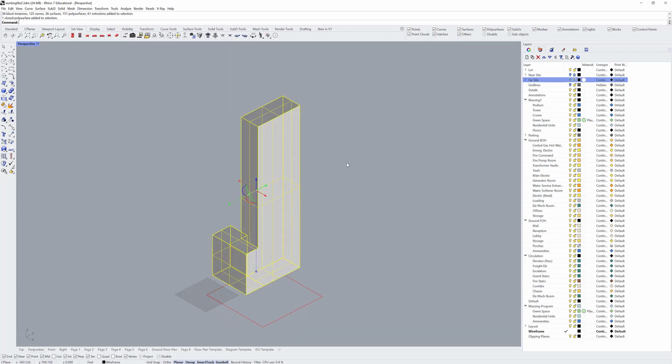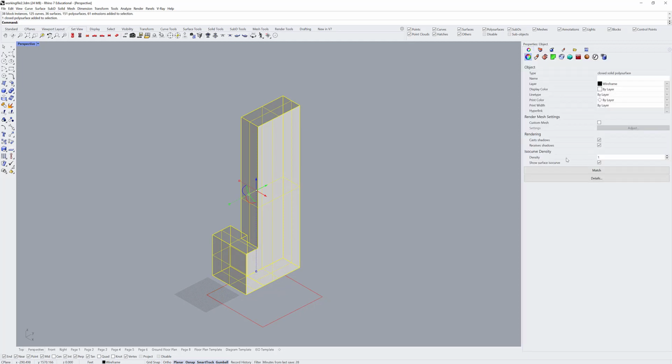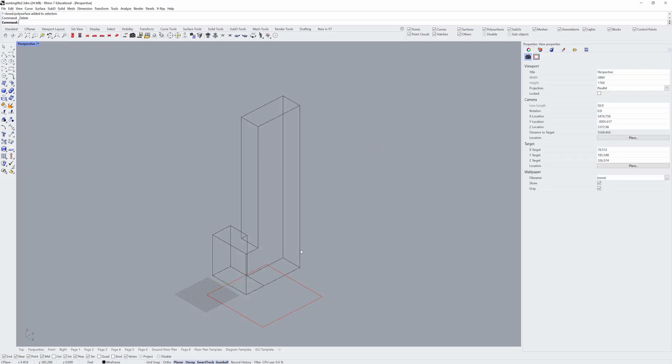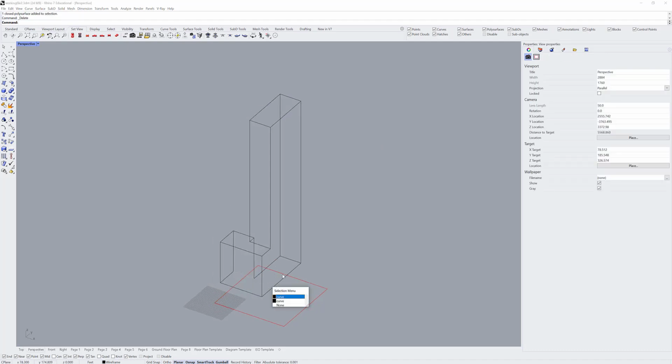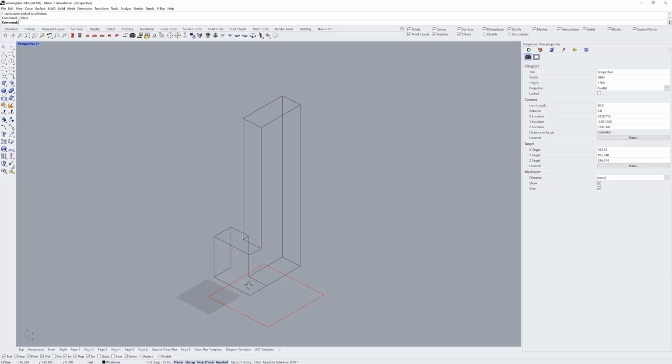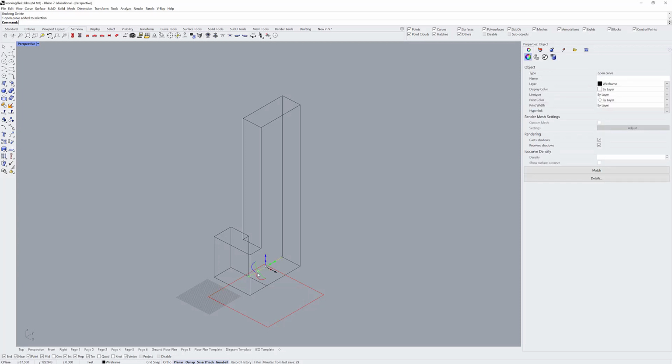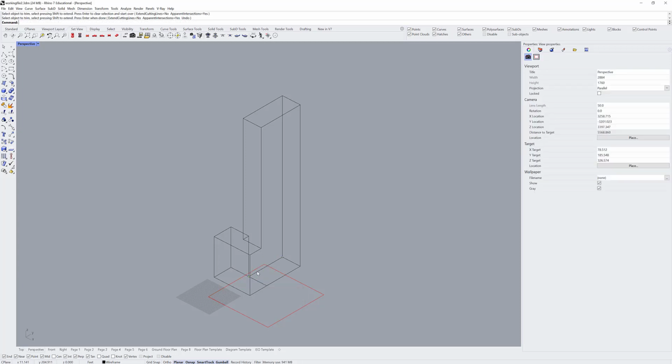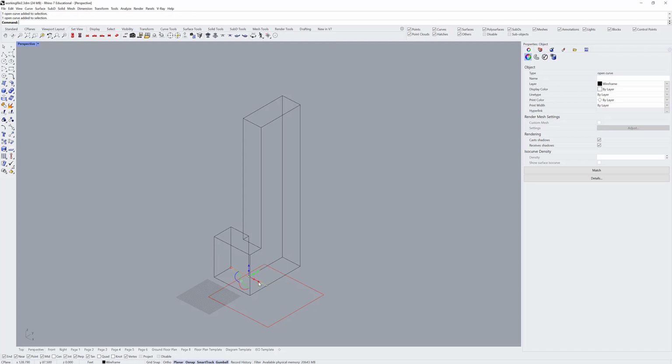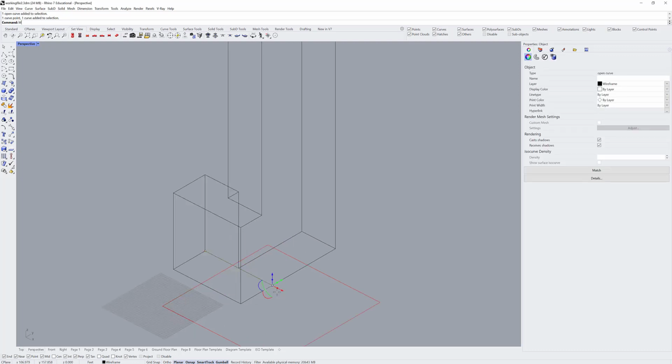I can extract wireframe now, but it will also extract what are called ISO curves. So I'm going to go to the object properties and turn the ISO curves off. The command is extract wireframe, and I'm already on the wireframe layer. So what that does is if I delete that object, you might have to trim this down with a trim command, or just move things.